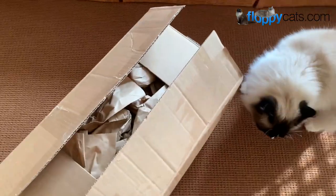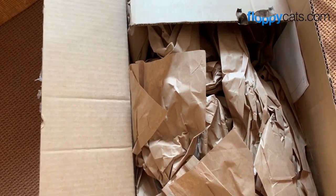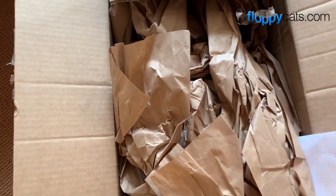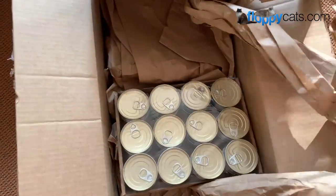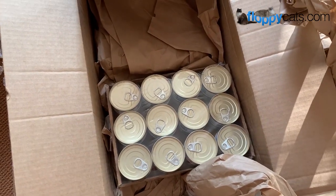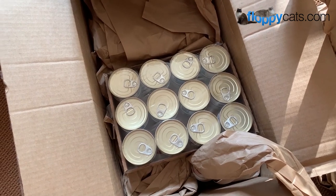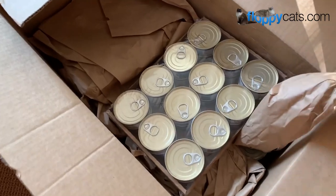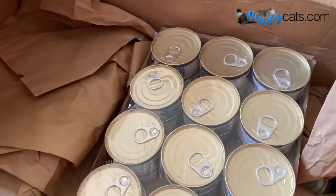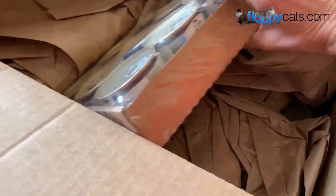This one we're not going to officially review because it is cat food. The reason I don't officially review cat food is because I frankly don't think that you can. How do you review cat food other than for palatability? To me, that's not really a review because you need to review it for nutrition levels, like how it works for your cat long term, over a course of some time. So that's why I don't do cat food reviews anymore.